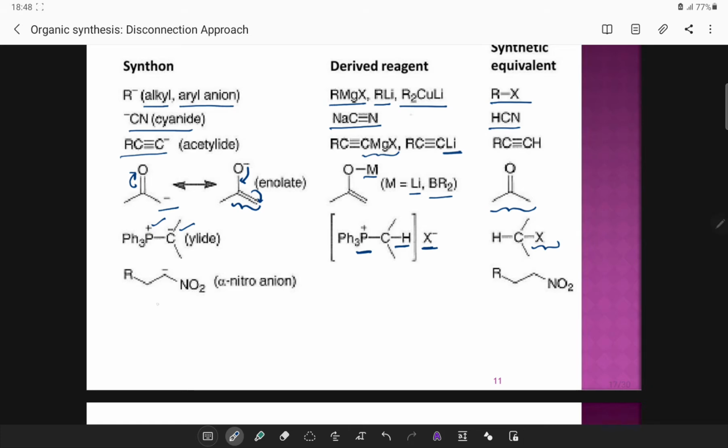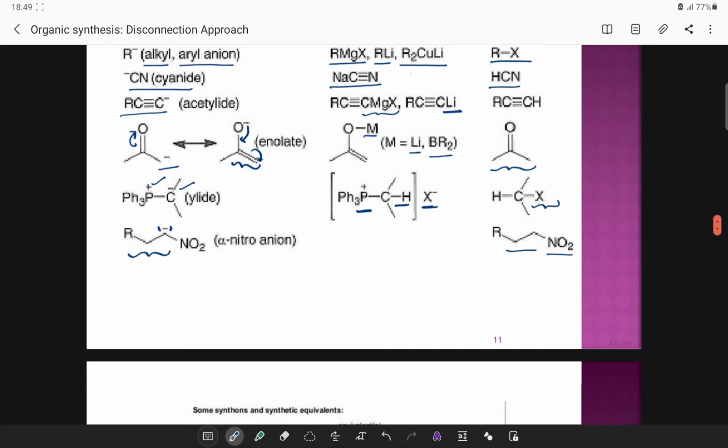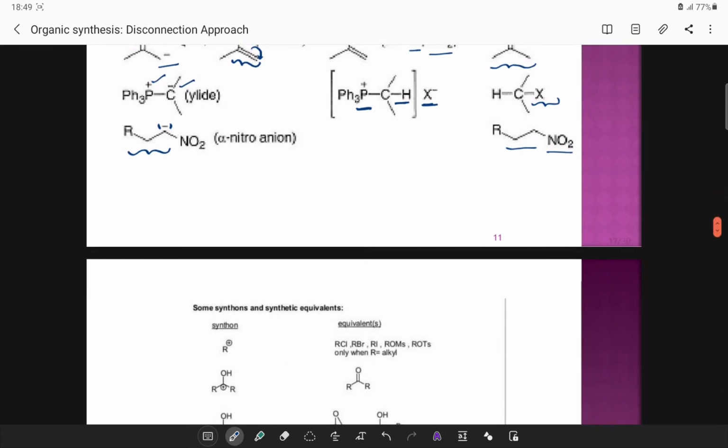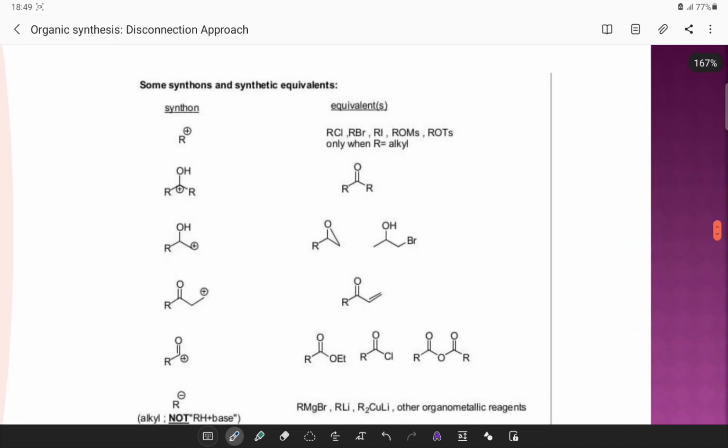Now when I observe, there is a presence of a long chain system, but there is a presence of the negative charge along with an electron withdrawing system like nitro group. We already know that the carbanion systems can be completely stabilized because of the presence of electron withdrawing system. In turn, their synthetic equivalent can be a long chain system containing a nitro group. In turn, the carbanion can be completely stabilized. So in such a way we can get some of these synthetic equivalents.